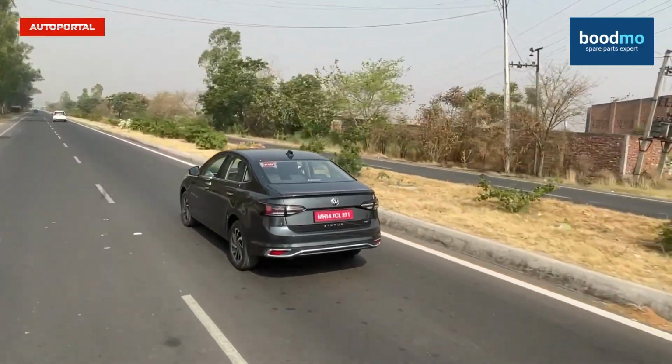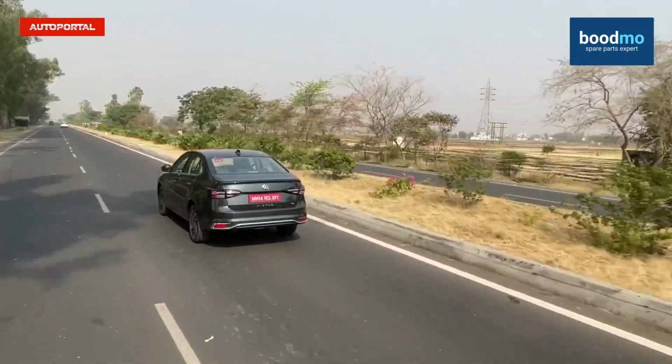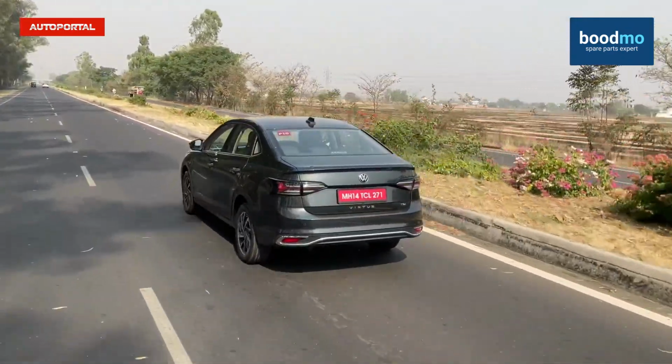And I think it's the right time to buy a turbocharged car, because in the next 10 years, with the EVs taking over, I think the EV revolution is coming sooner than we all expect. I think these kind of cars, we'll all miss them once they go. People who have petrol running in their veins, they will definitely miss this car and these kind of cars. So if you are an enthusiast and want to buy a car which is turbocharged, which is a keen driver's car, then that's another strong point that this car has to offer.